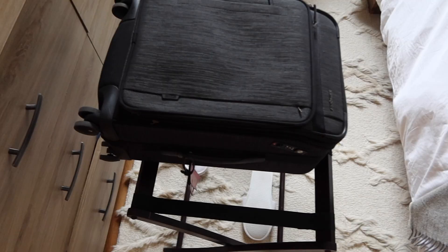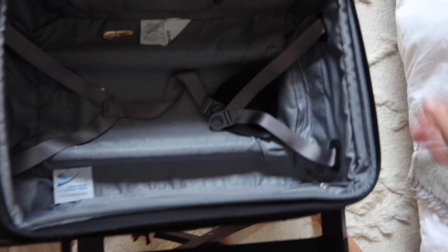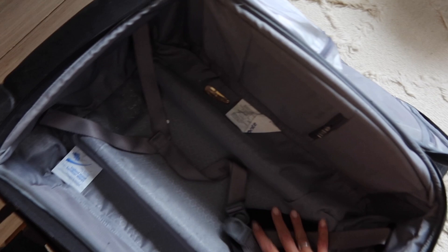We got a really good deal on it. I always carry on my Lo & Sons duffel — it fits so many things and I'm obsessed with it, it's my go-to carry-on bag. For my suitcase I use a Samsonite suitcase. This one is really cool because the texture is weatherproof and it has a gray color scheme — I haven't seen anything like it, it's so adorable. I love this suitcase and now I'm going to go ahead and start packing.